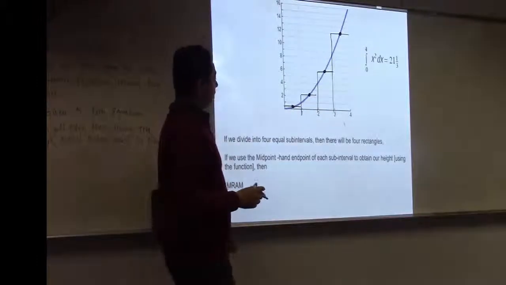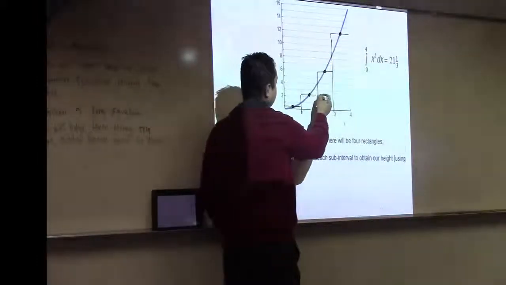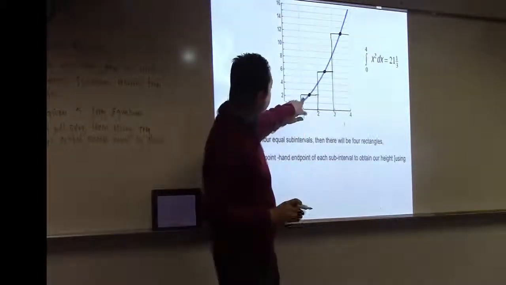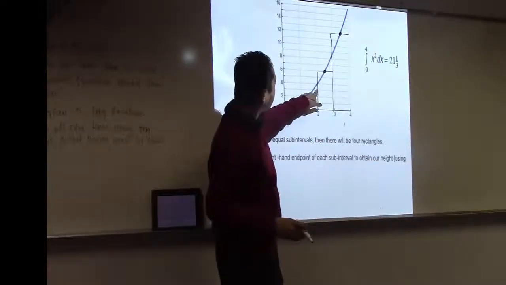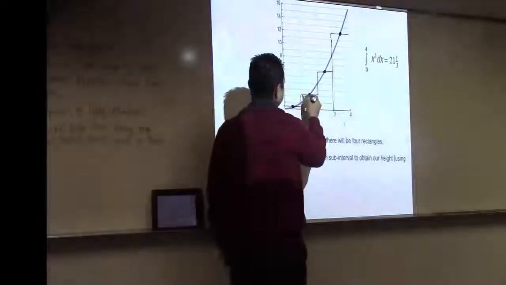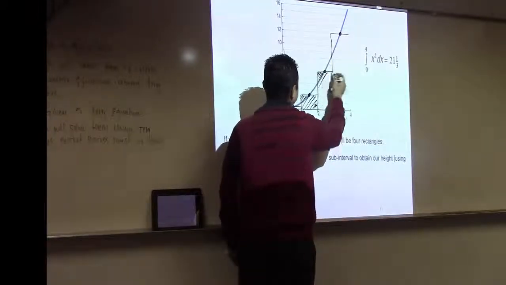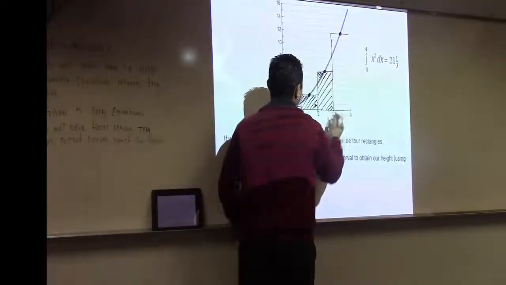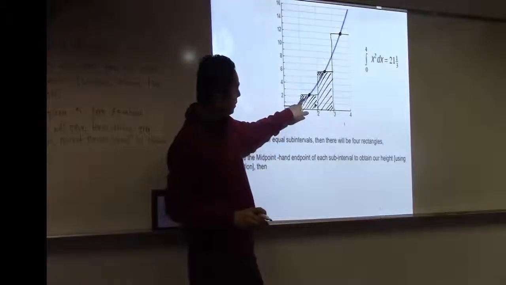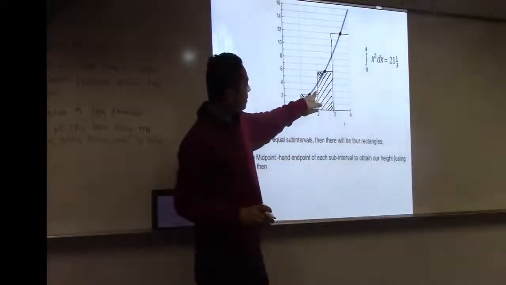So you're like, Flores, oh, look at this. I have a kind of a little over approximation, and then I have a little gap right here. Let me color this so that you can actually see it. See this particular rectangle? It's a little over approximation, but then you're missing something here.